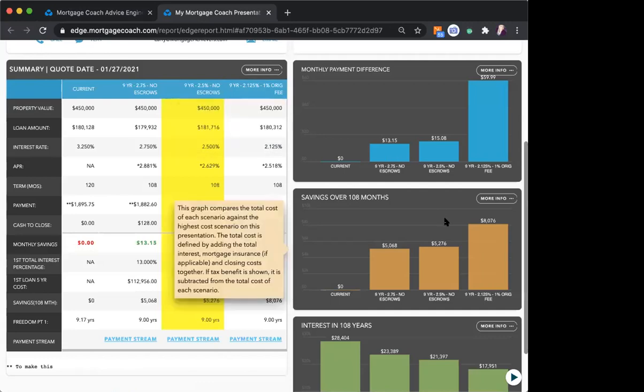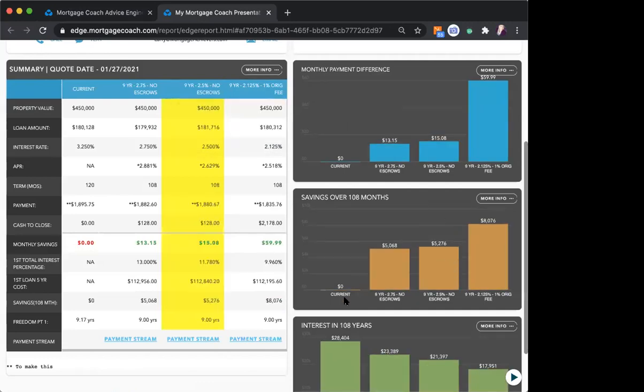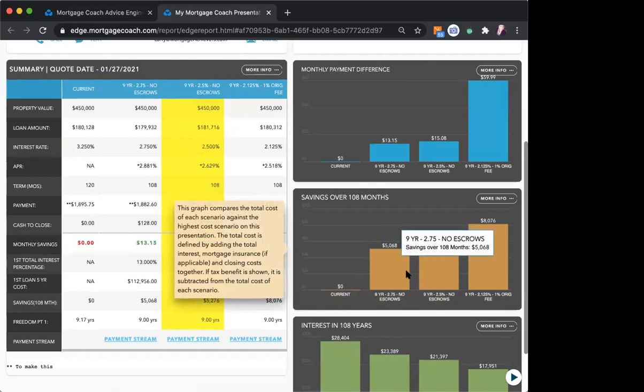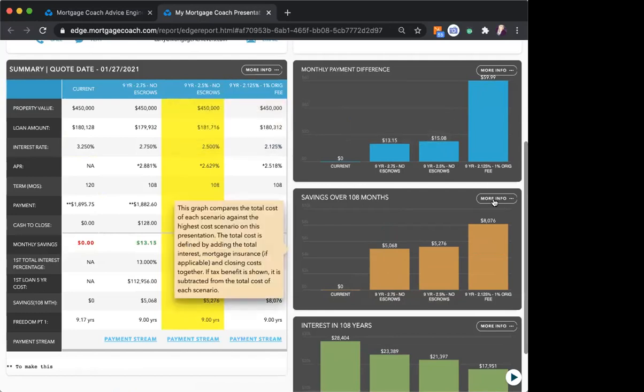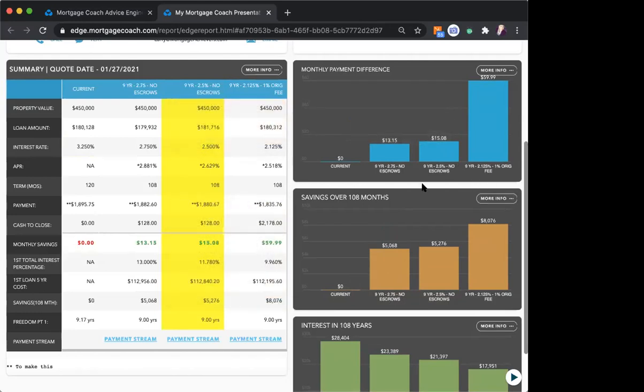If you just took their principal and interest payment between one interest rate and the other and times it by 108, one of them would come up to say a couple $2,100, but your savings shows 5,000, as you can see on the right there. So what am I not understanding? Because people are saying, well, what's my payment difference? It's $15 a month. Well, that's not really much. You can see right there, but you take 15 times 108.